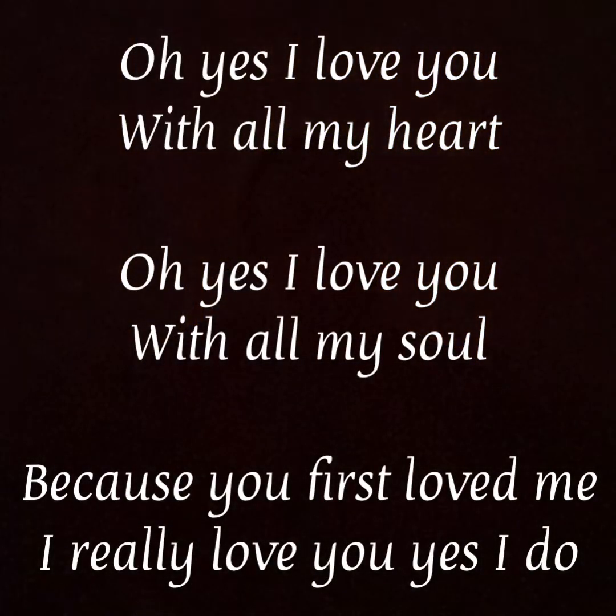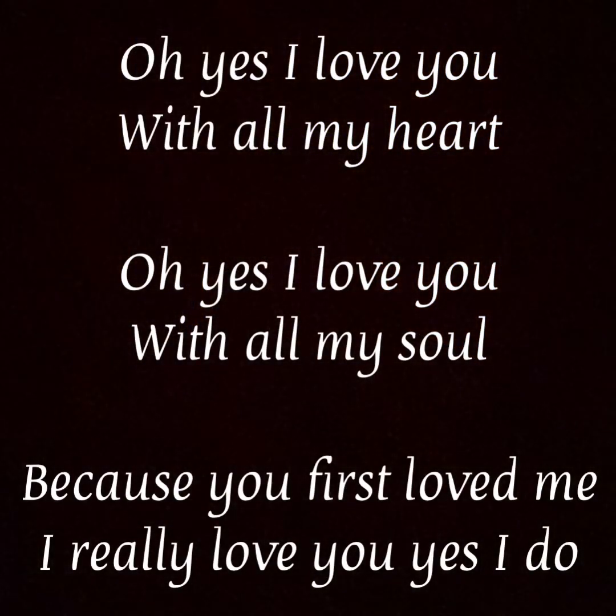Baritones. Oh, yes, I love you with all my heart. Oh, yes, I love you with all my soul, because you first love me. So you just keep walking straight down, forgetting the notes. I really love you. Yes, I do.